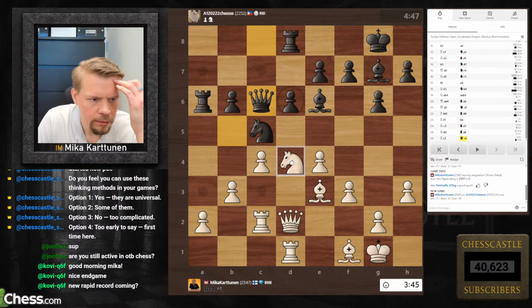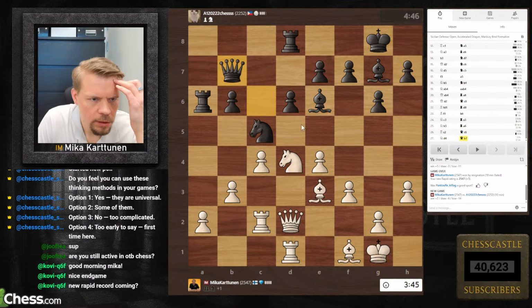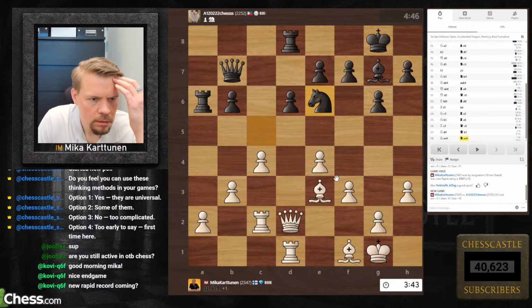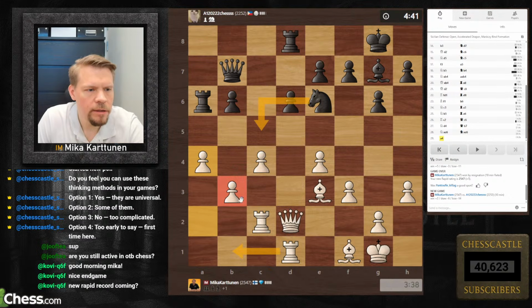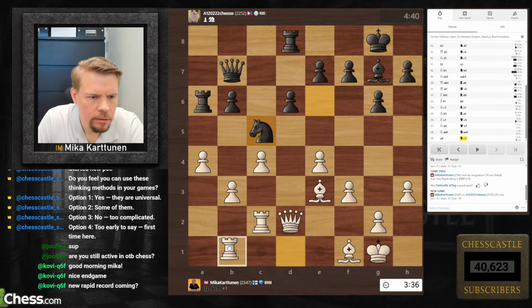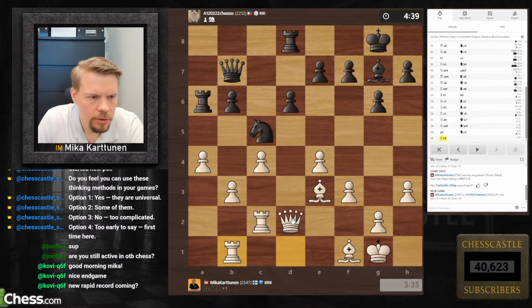Okay, let's trade these bishops. No, this one to prevent any counterplay. I will cover this with the rook and then try to make some progress.